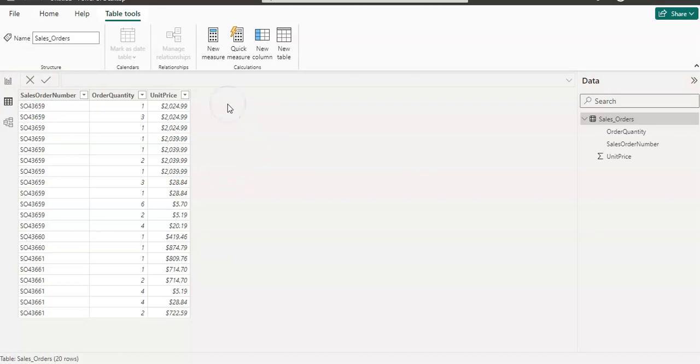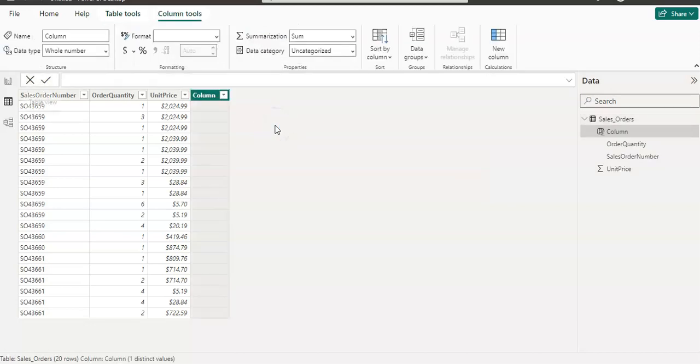I'm going to create a column first. Let me click on New Column, and here is my formula bar.